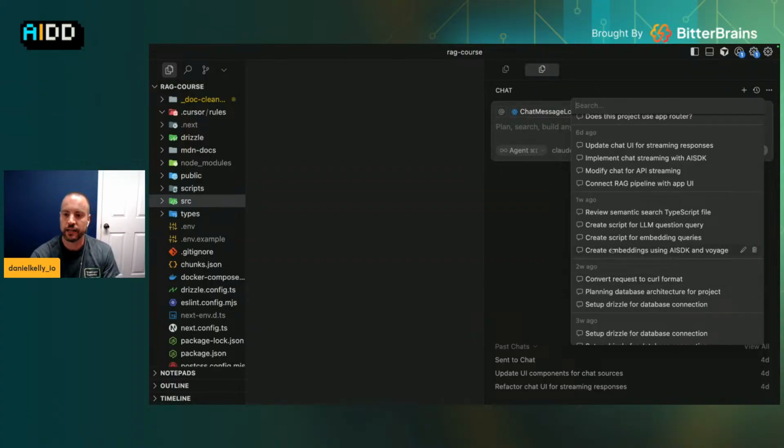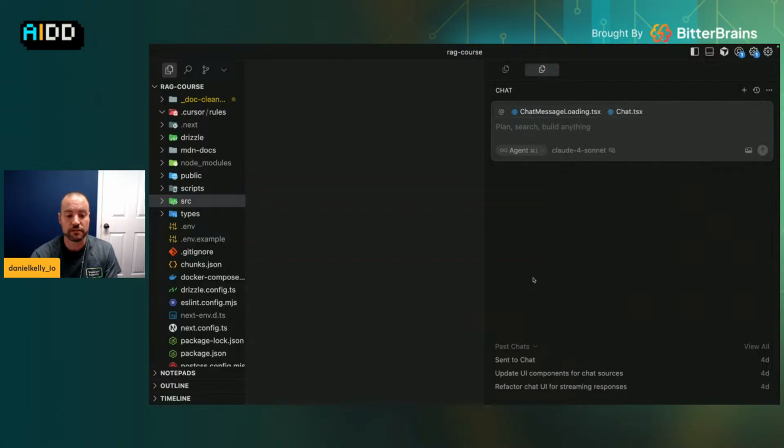So you can see right here, I've created a new chat saying create embeddings using the AI SDK and Voyage. Create a script for embedding queries. So most of this app, some of it took a little manual intervention, but some of it we go through and use AI agents to generate most of the code for us, and it works quite well.